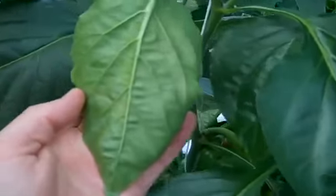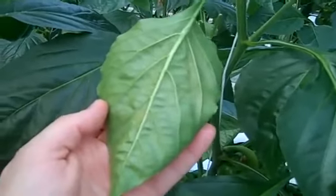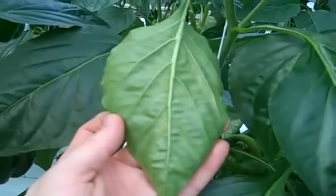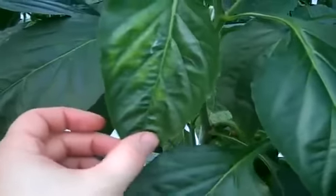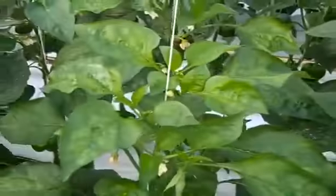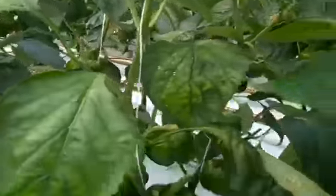If you flip the leaf over you can see really well, but I'll tell you that you will see very fine webbing with the little bugs. I'm going to post a picture of spider mites on my website so you can see how they look. Those are the first symptoms. I have one plant where the situation went a little bit too far, so I held this plant for a couple of weeks just to show you what can happen.